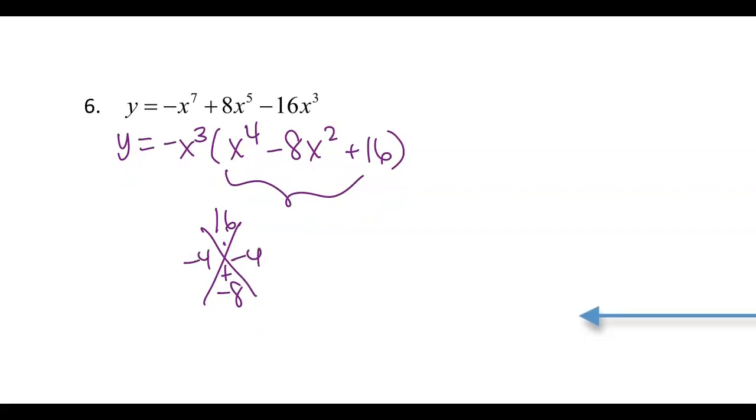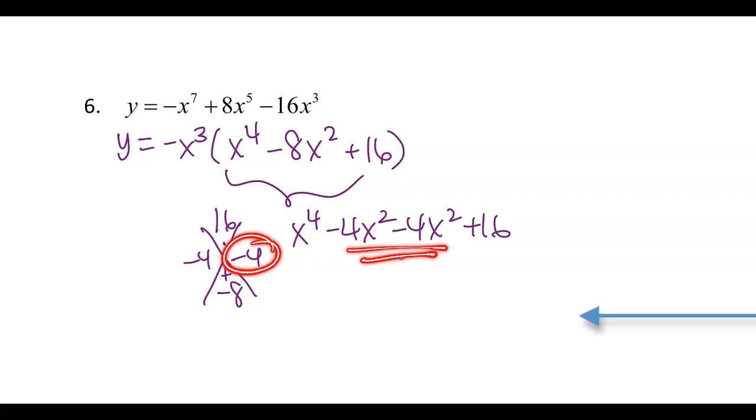Both of these, negative 4. Even though the leading coefficient here is a positive 1, the degree is a 4. There's technically shortcuts, but I don't believe in just automatically showing y'all the shortcut unless it's for a reason. I'm not showing y'all the shortcut for this one. We're going to factor this by grouping. So x to the 4th power minus 4x squared minus 4x squared plus 16. If you're like, wait, why are we doing minus 4? We have both of these terms that if we add them should get me negative 8x squared. That's why I'm putting negative 4x squared minus 4x squared.